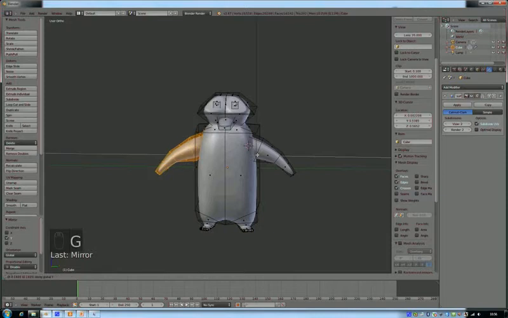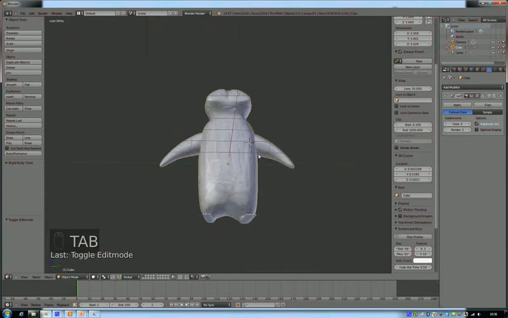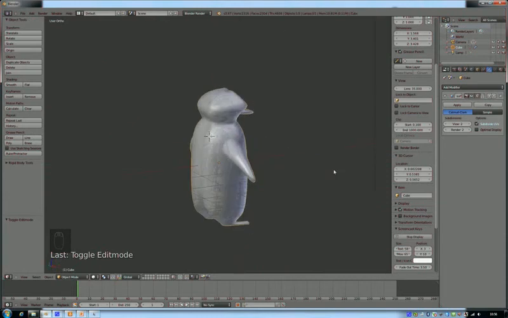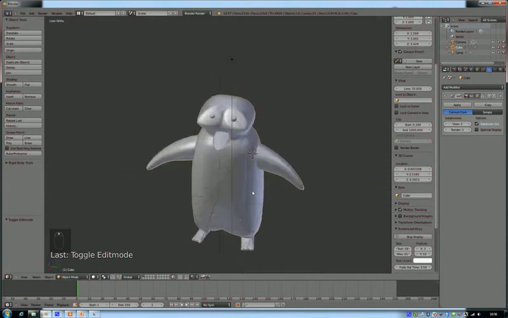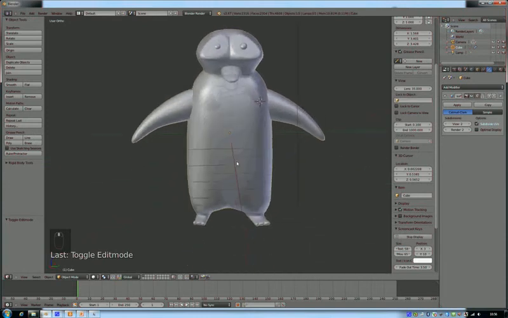So GY. There we go. So that's the model for the penguin. I'm going to colour it really quickly. I'm not going to bother about photorealistic textures because that's coming up in the next term of the Club3D tutorials, but I'm just going to put different colours on all of the faces.